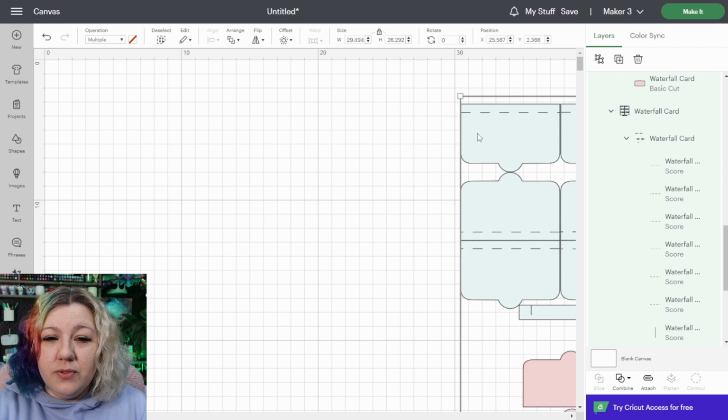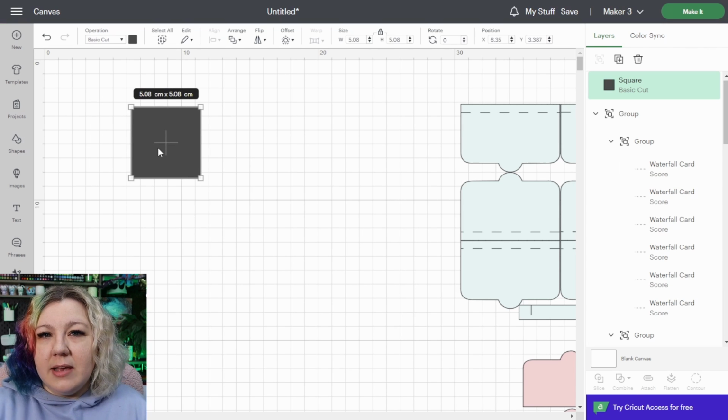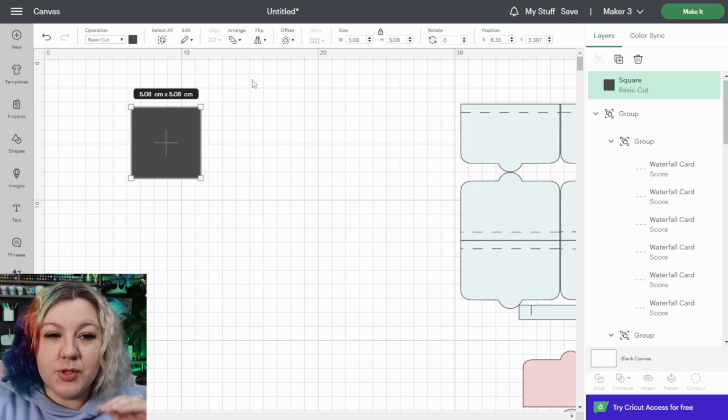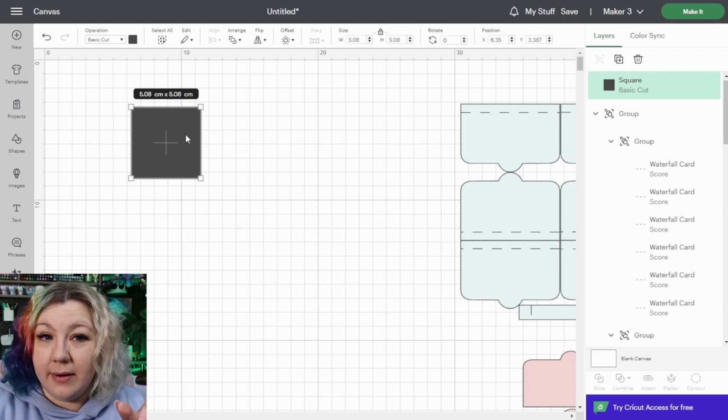So I'm just going to move that off to the side. And I'm going to add in a shape. And the shape I'm going to add will be a square. And this is going to serve as the size of our page. Now albums all come in different sizes, so we're going to be making this block exactly match the size of the page on our album.